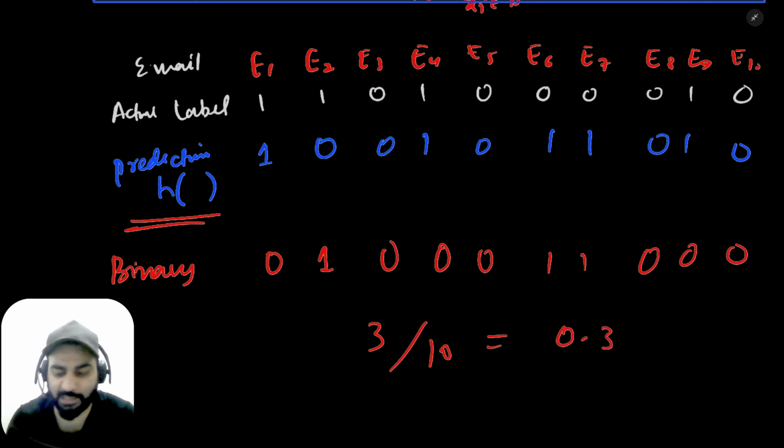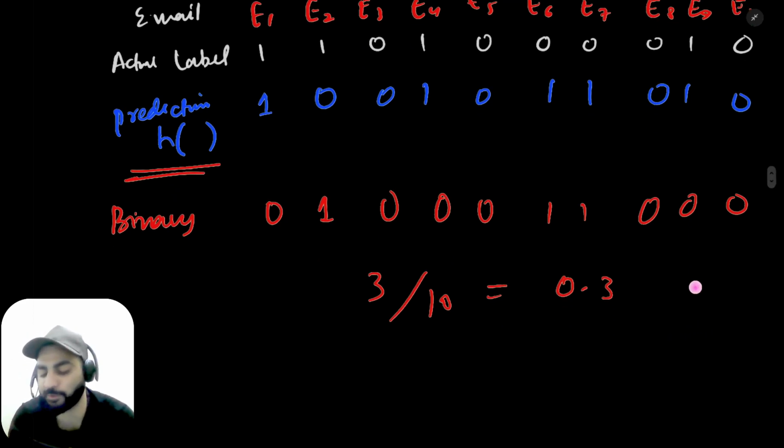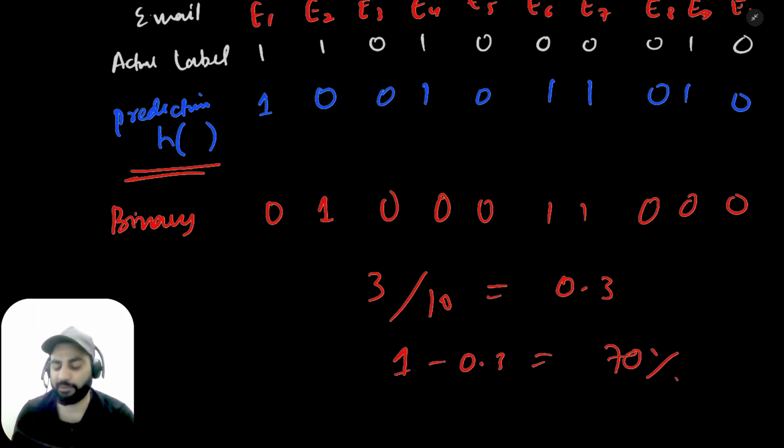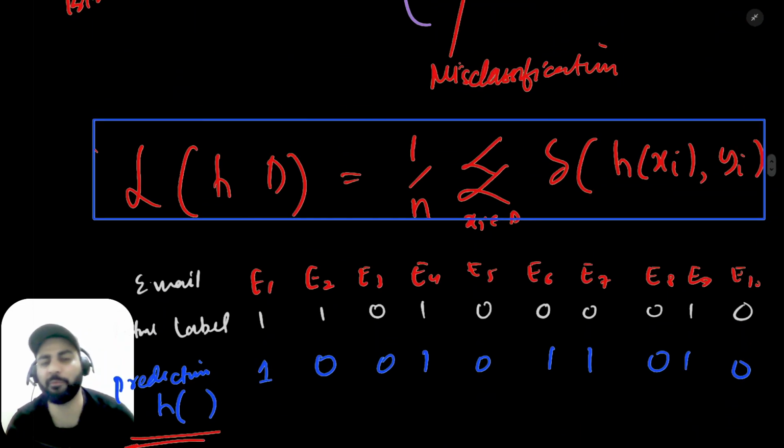Usually I call it accuracy. So I have the loss function as this. The accuracy is 1 minus 0.3, that is 70%; 70% of the times it's accurate. So accuracy basically is 1 minus the loss function. Whatever binary loss it gives you, 1 minus the loss is the accuracy.